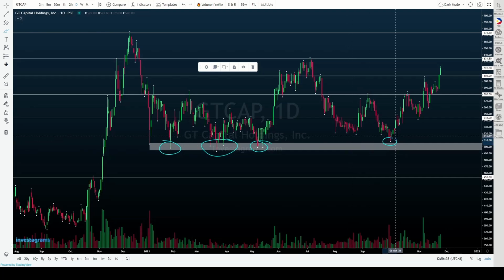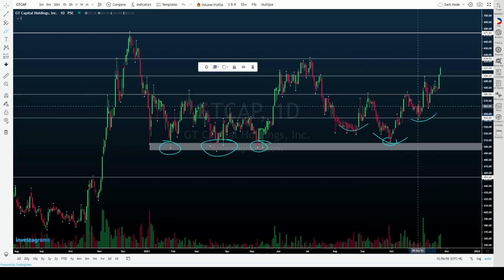Okay? Wala po yan sa kung ano mang mabasa ng ibang tao sa chart. Ang importante is kung ano ang nakikita nyo sa GTCAP, not just sa chart, pero sa valuation niya, kung ano yung nakikita nyo as a company, and so on. Okay? Now, pure technicals wise, essentially, kung titignan natin, bago to nag-breakout dito, nag-form tayo ng inverted head and shoulders.